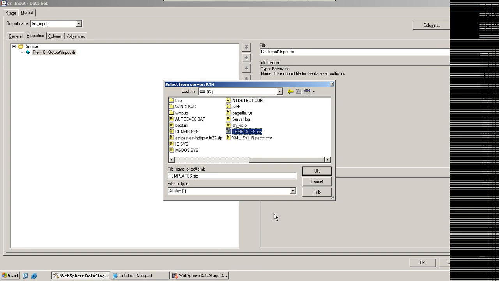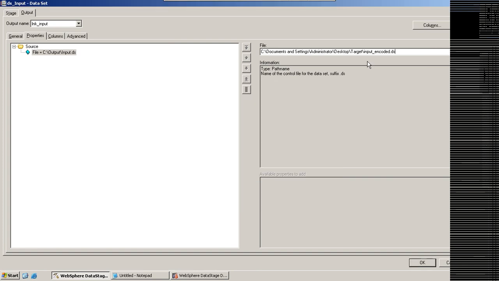I will actually import that once again, that sequential definition. Where is the sequential file? Yeah.